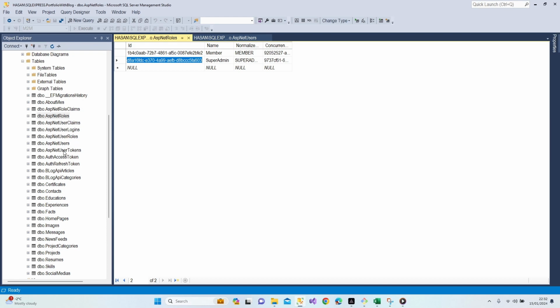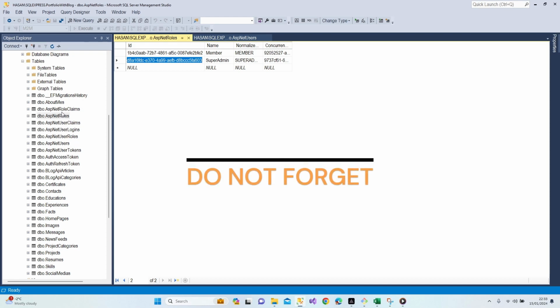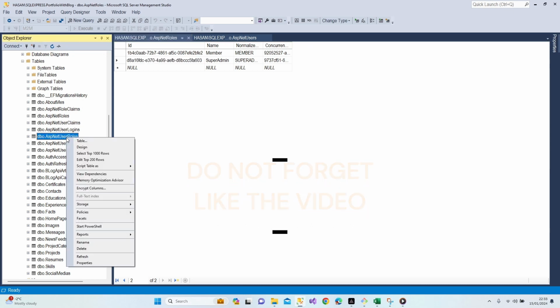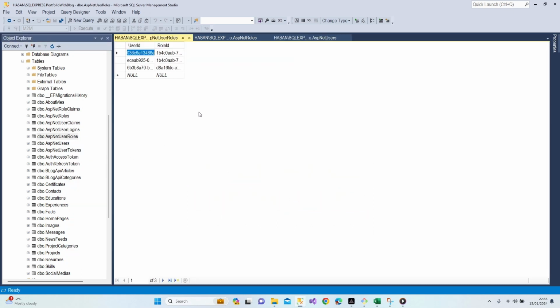To do that, we have the user roles table. This is user ID, this is his or her role. This is user ID, this is role of user ID. This is how it's working in real life, guys. Perfect. I assume this subject is understood.